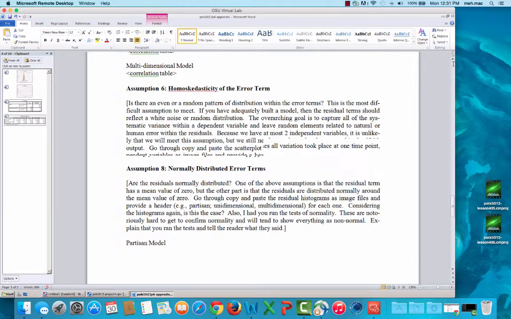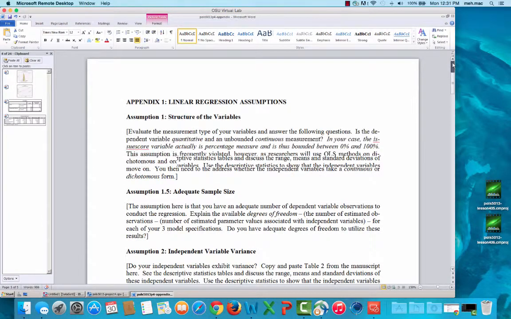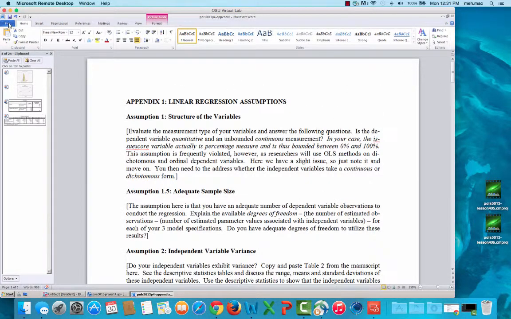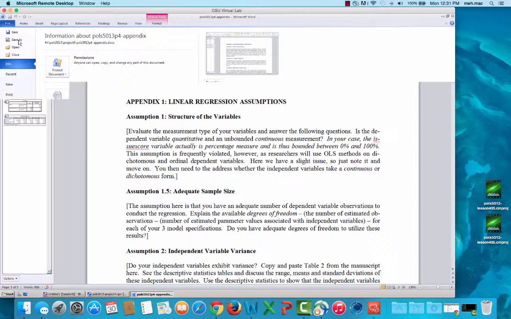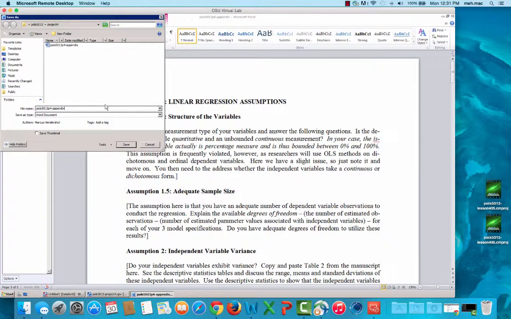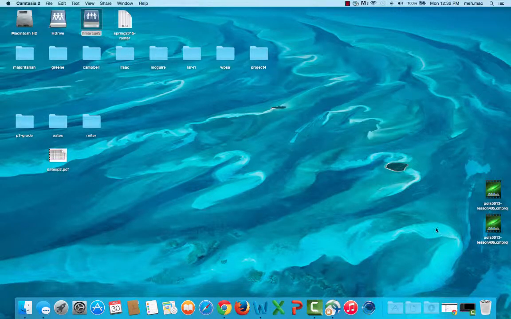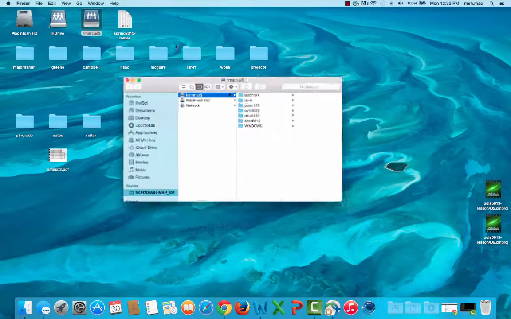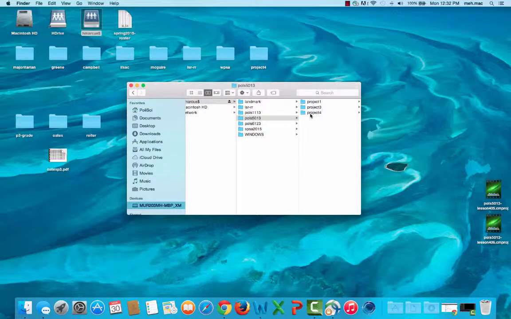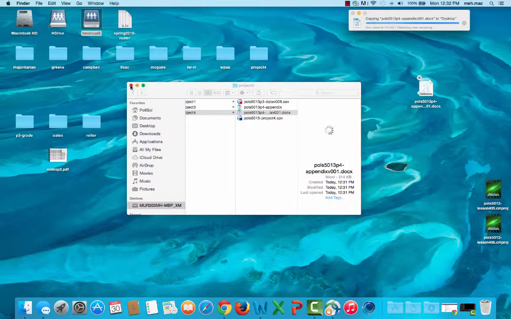After you've done this and you've got this file in a really good format, what you do is you go up and just save it. File, save as, and it should bring you back. We've got it in as appendix. Just do 0001, and it'll save it to your H drive. Okay, you close that out, and you can close the other one out. But on my H drive, when I go to project 4, I'll now have that version 1, so I can drag that baby right out to my desktop and start working with it.